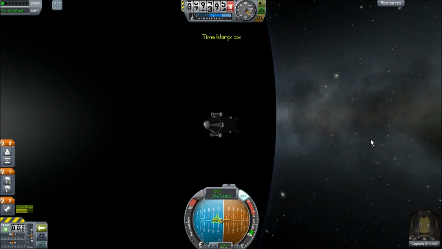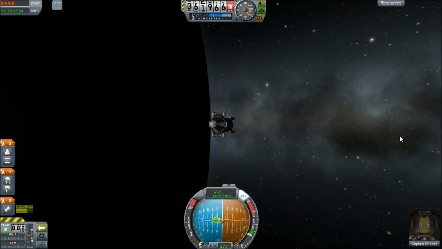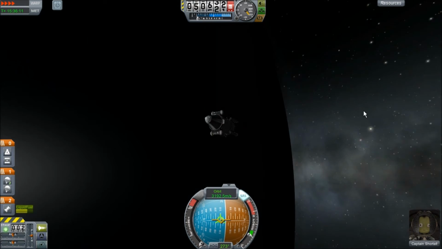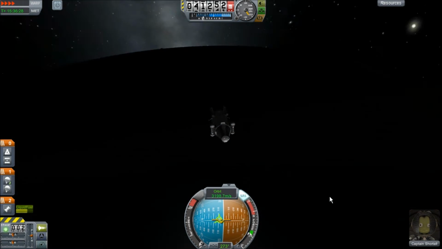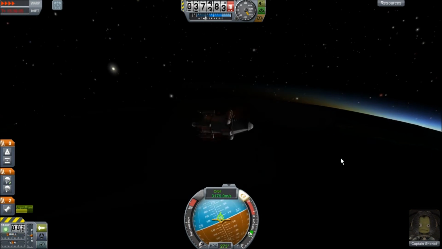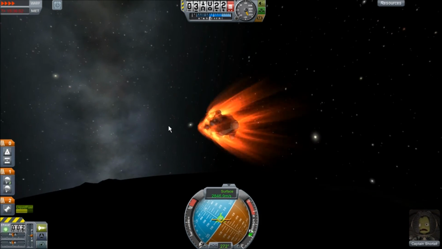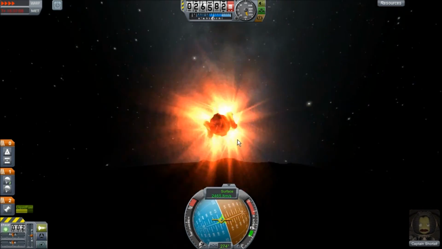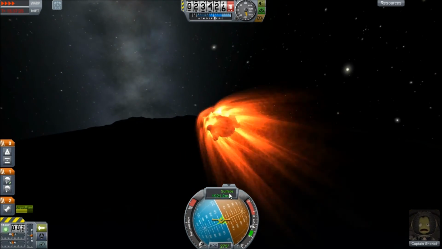Zipping on in below 100 kilometers. We are in atmosphere now. Officially in atmosphere. So we are cranking in there. We can deploy our chutes here rather soon. I'm going to change up our view because that's an annoying view. There it is. Let's turn off SAS and just kind of let this thing ride it out. And it's just spinning, going crazy. And look at that speed just drop.